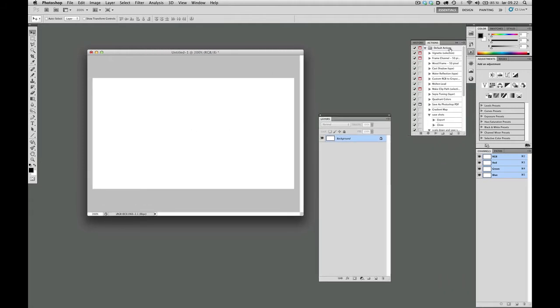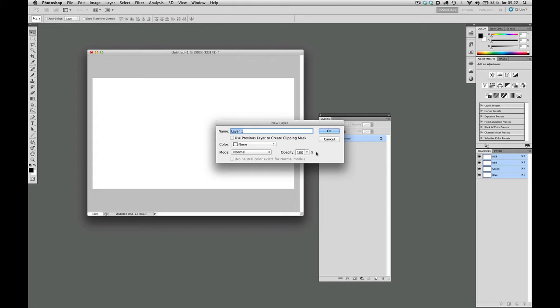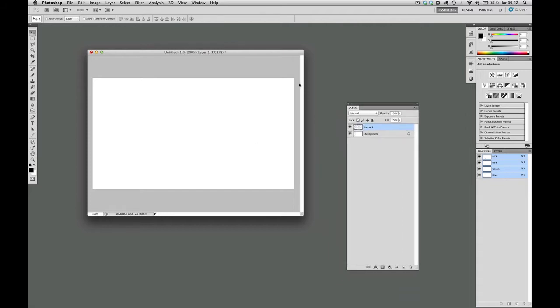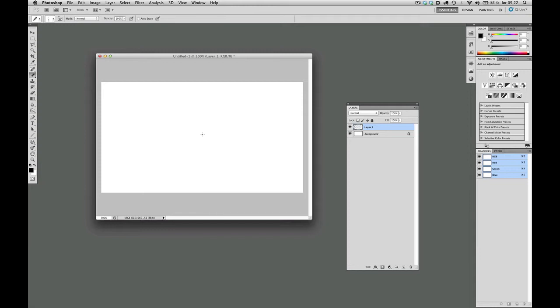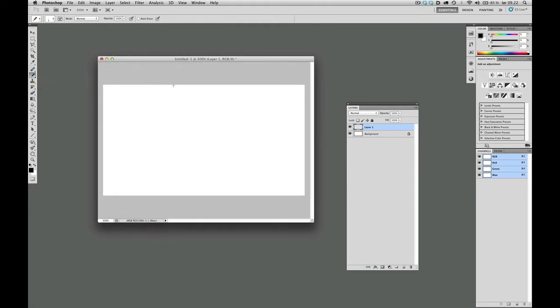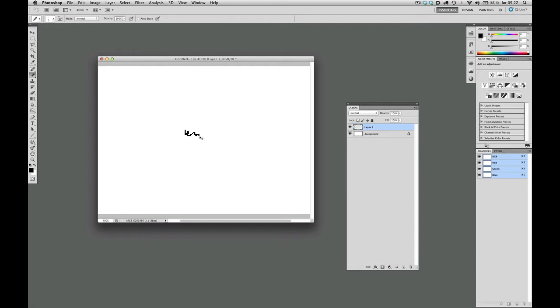Let's zoom in a little bit here. It's very important — let's make a new layer. Let's just call it Layer 1, because that's such a beautiful name — standard name right there. And then I'm going to switch to the one-pixel pencil tool. We've got a brush tool, and I'm switching to the pencil tool. Let's test it out real quick here. It looks beautiful.